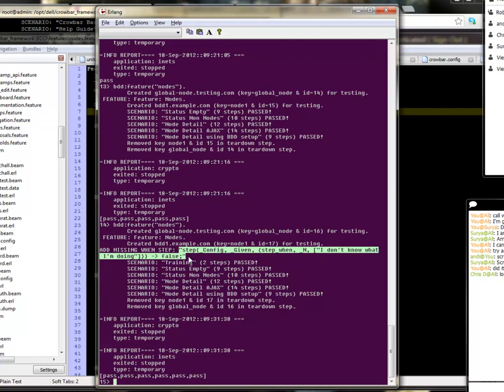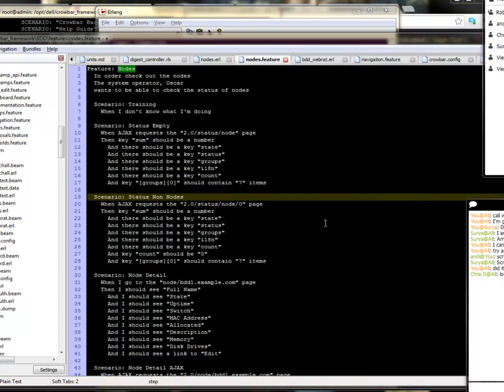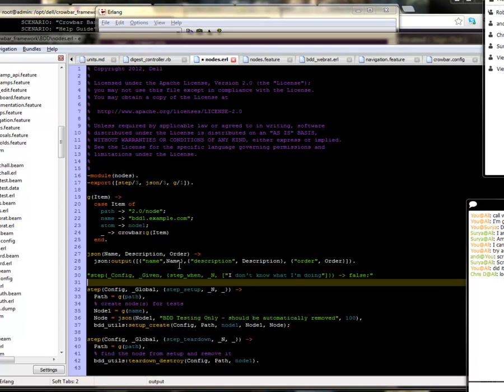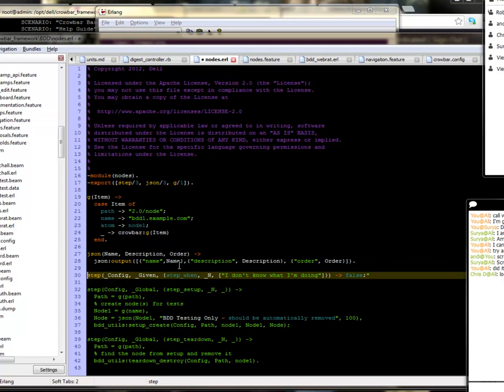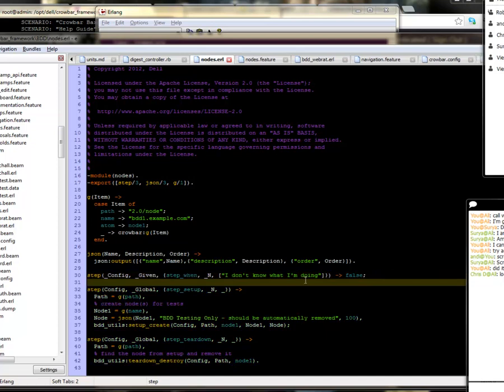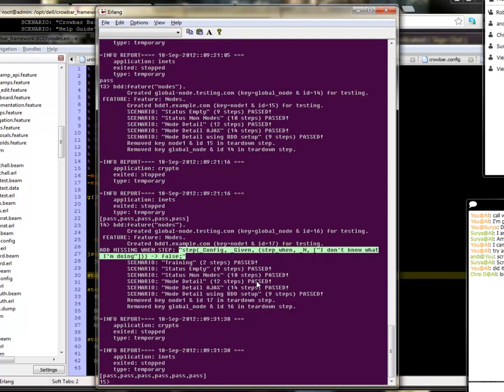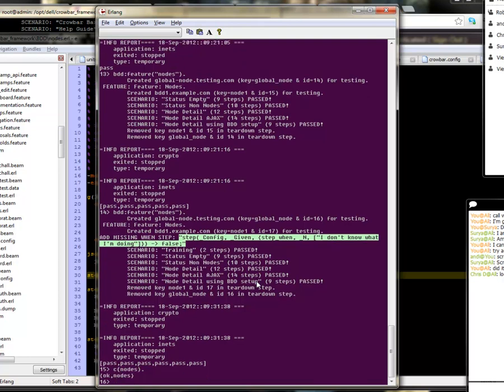It actually gives me the syntax that I would use to start. At that point, I'm going to have some decisions to make. Typically, if I'm building a new step, I don't know that it's generic. So I would add it here to my nodes list. So step, I don't know what I'm doing. Here we go. So I just created a new step and put it into the nodes function, and I said it's going to return false, meaning it didn't pass. Over here, since I changed Erlang, I need to compile the nodes file. I did. It's pretty straightforward.